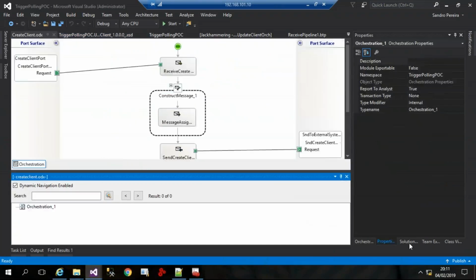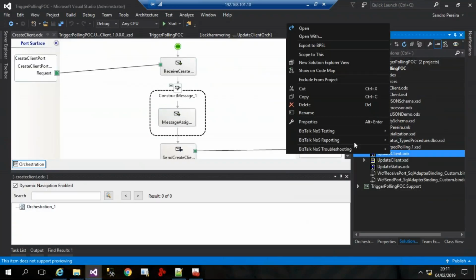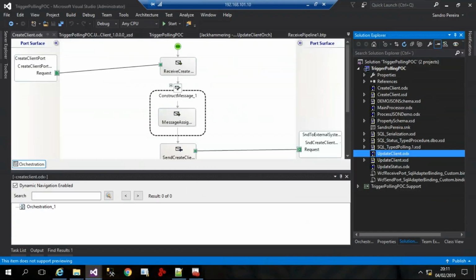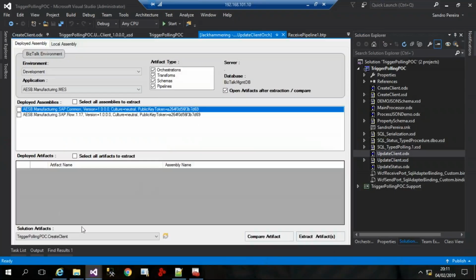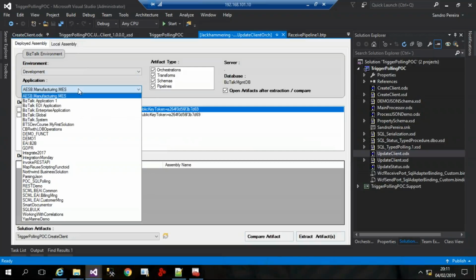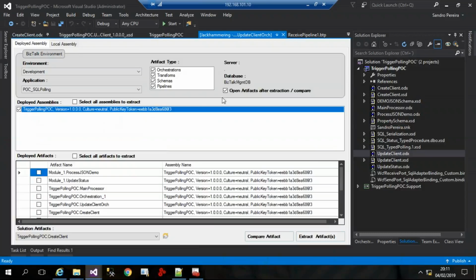And what is happening here? Normally it works, but yeah, from time to time, I blame Nino for that. So yes, open update client.